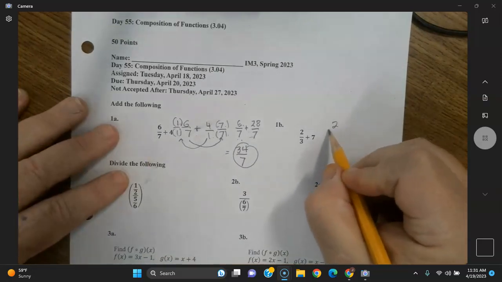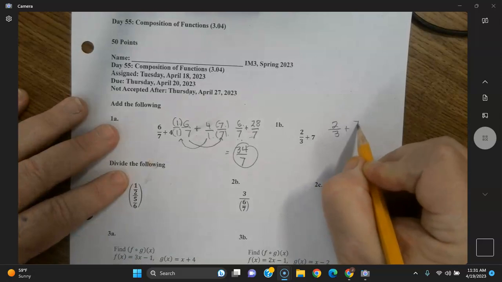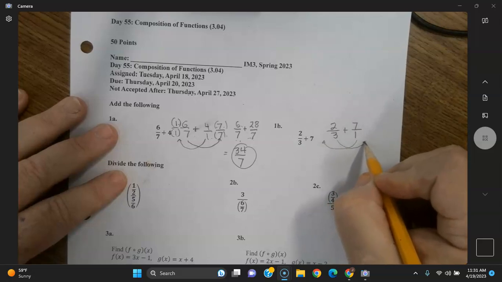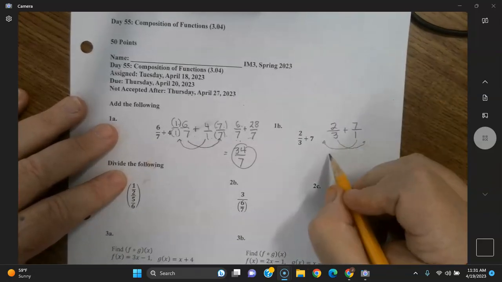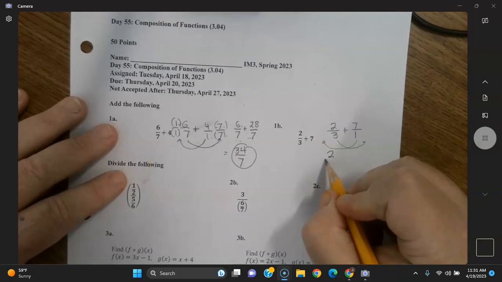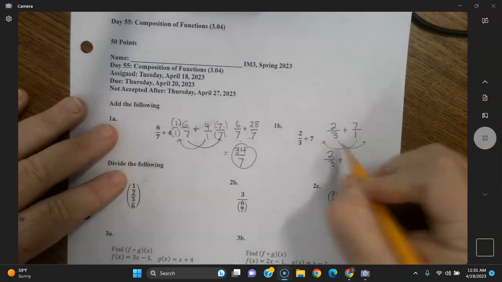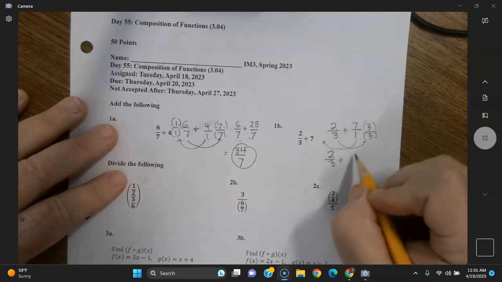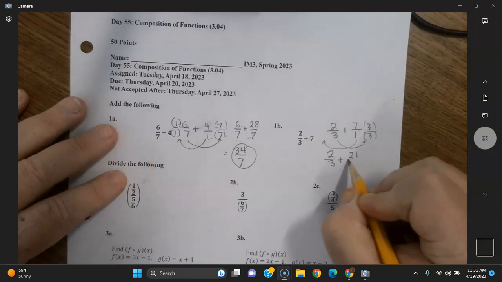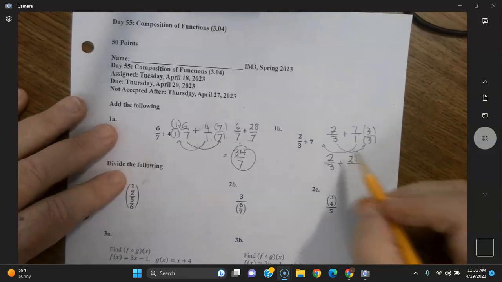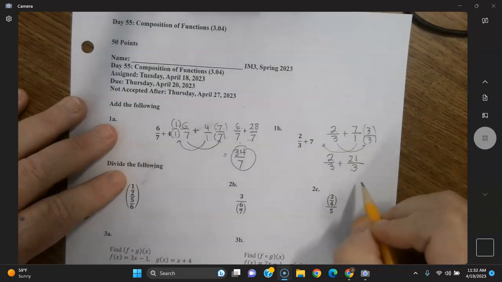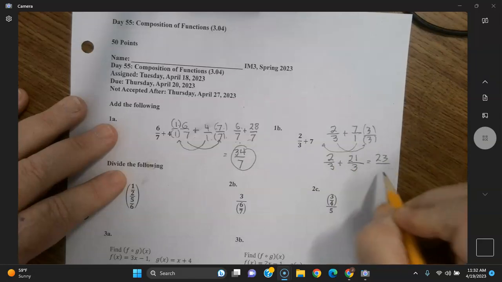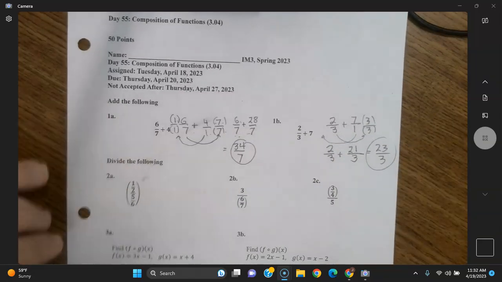Come over here, 2/3 plus 7 over 1. Again, crossing arrows. I won't do the 1 this time because it's automatic. So that's going to give you 2/3 plus, and the 3 comes over here, top and bottom. 21, 7 times 3. And get out your times table sheet if you need it. Don't be too proud to do that. Use what you need to. So you have a common denominator of 3. 2 plus 21 is 23. And that over 3, and that gives you your answer.